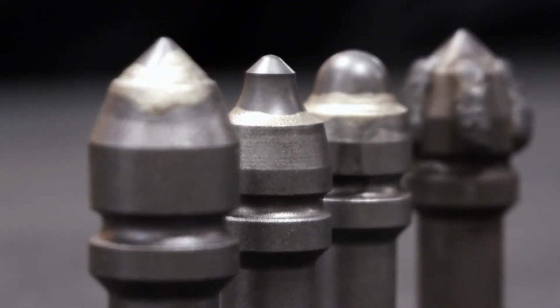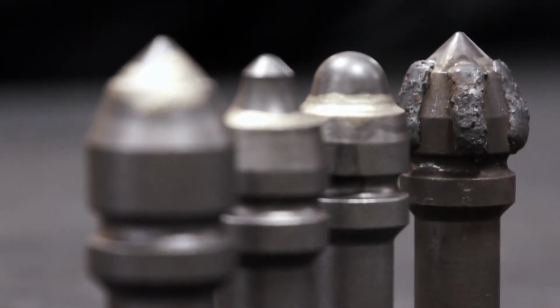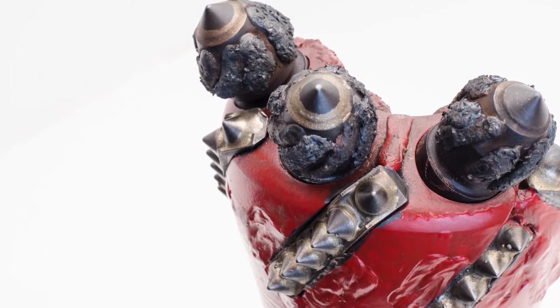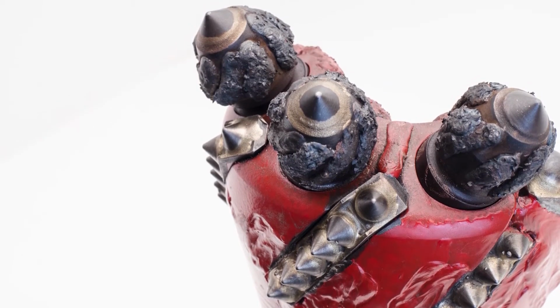The other main upgrade we made was to the cutter teeth options. We added a fourth. This one is a chunky hard-faced conical carbide. It also keeps the tooth rotating so that there's even wear on the tooth.